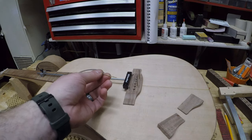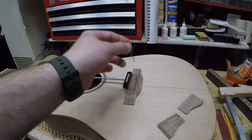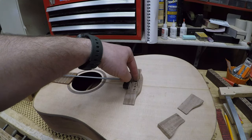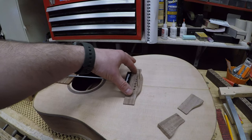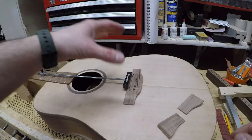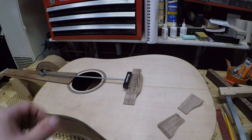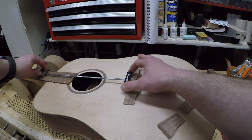So once you have this set, which I've already done, I then just take a couple of really small, these are like 16th inch drill bits, and I drill two small holes through the bridge into the soundboard and the bracing, and I pin them in so that when I glue it down, this isn't going to move, similarly to what I did on the fretboard, pinning that down. So at this point, we are completely set up here for gluing.